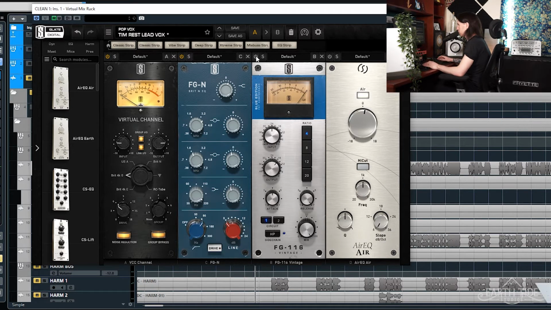Okay, so we're moving on to compression now. Let's have a look at what we've got here. I'm just running an 1176 style compressor, with a medium attack, pretty fast release, 4:1, which is my usual go-to ratio for vocals of most styles. For aggressive vocals, sometimes I'll do a higher ratio, but usually not. We're looking for usually about 5 to 7 dB of compression.